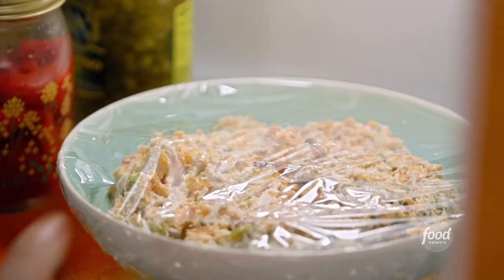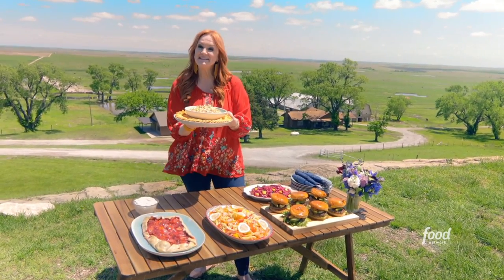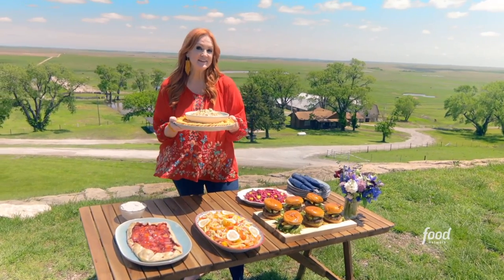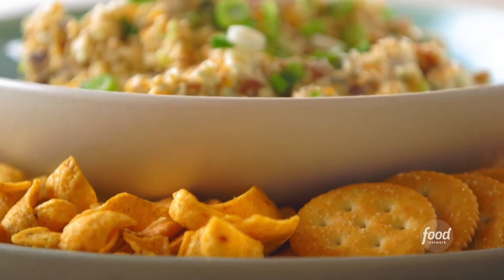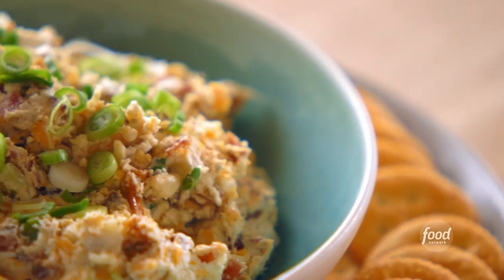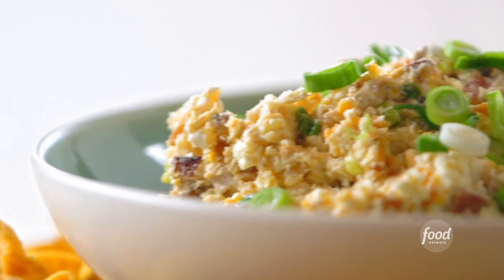See what I mean by fast? All right, into the fridge. Here it is with chips and crackers — an amazing cookout dip, million dollar dip to be exact. I am definitely a fan. This is how I do quick and easy cookouts on the ranch. Now I just need some people to come up here and help me eat all of this.